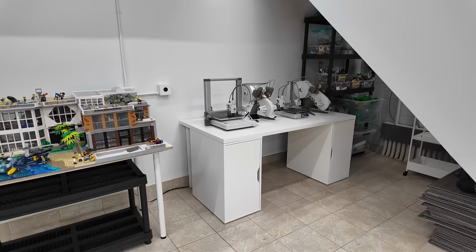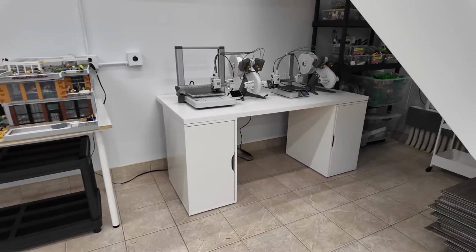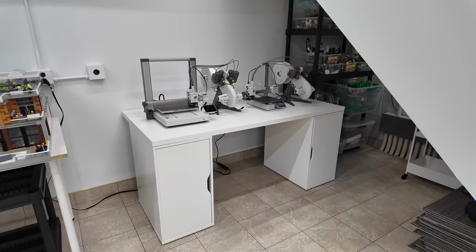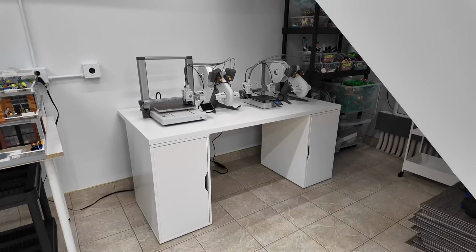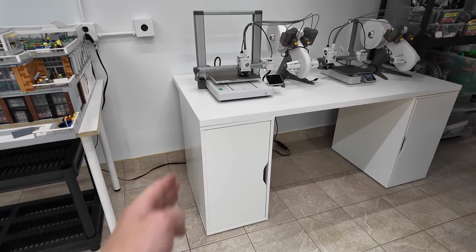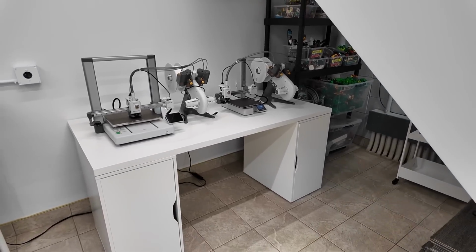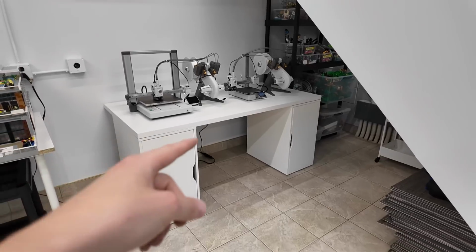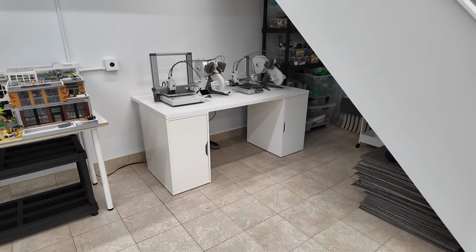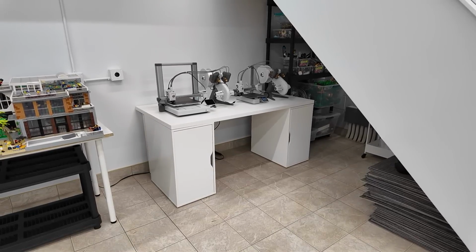I'm not happy with the fact that this black shelf didn't end up fitting between these 2 cabinets. That was my intention, but it's off by 3/4 of an inch, so like that much, which is unfortunate. I could, of course, have these cabinets come out from underneath the table. Maybe on that side you wouldn't really see it, but I think that would end up bothering me even more. So now I need to figure out what I'm going to do with this open space here. I guess I could just put a chair there. It looks like somebody's busy staring at the 3D printers.